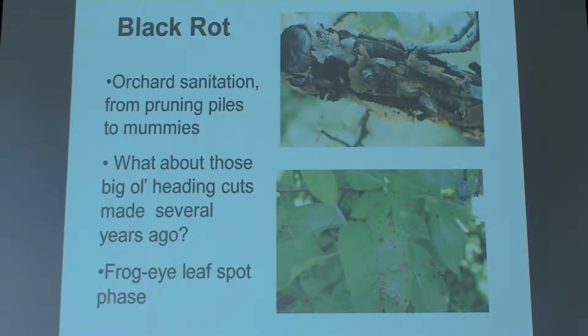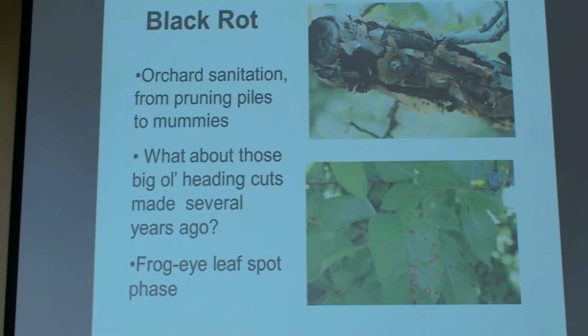Every pruning book should also talk about a proper thinning cut so that you don't leave a stub. Often if a stub of a branch is left, it will not callus over up top, but further down. That's dead wood in the air, and black rot can get into those sites.